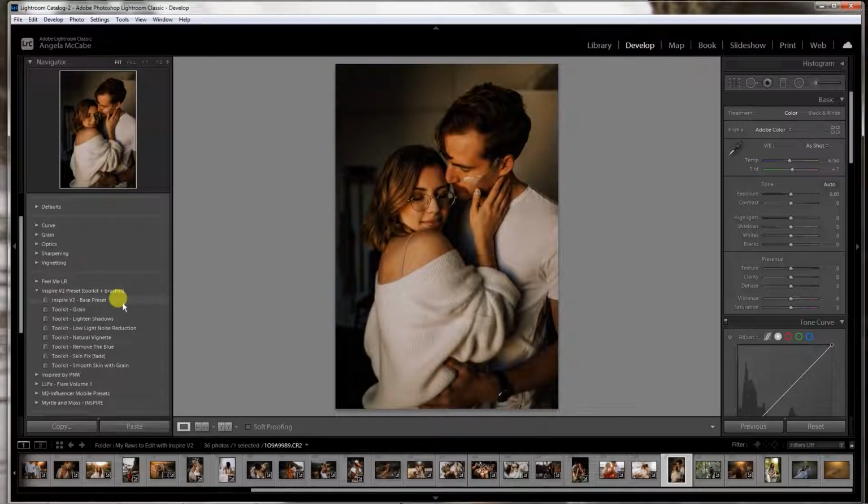So I'm going to go ahead and just click the base preset. And this will be a good one to show you guys how I use the skin fix. Because I think that right off the bat, their undertones of their skin are just far too orange. So I'm just going to click the skin fix.